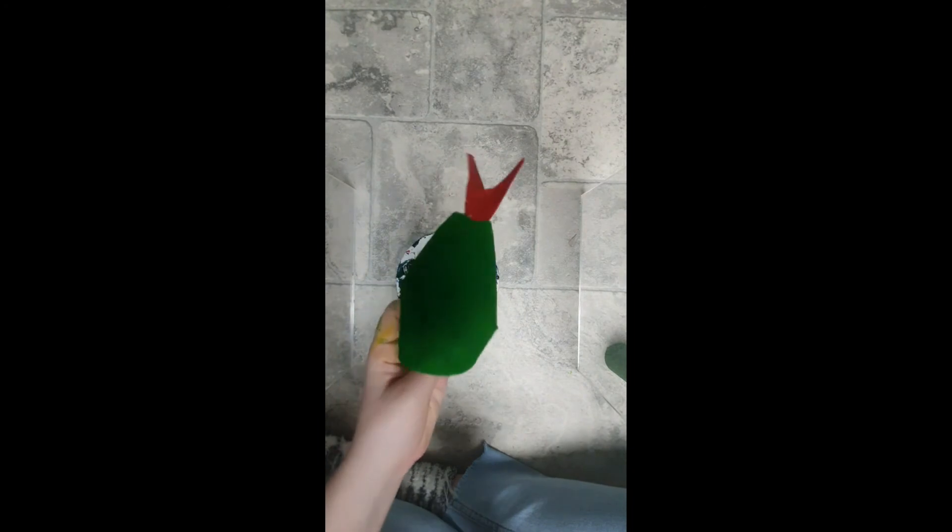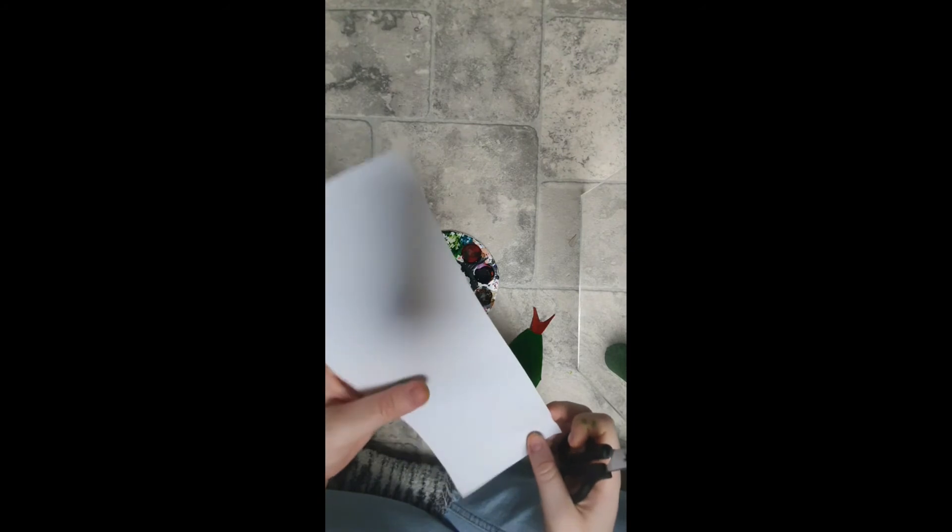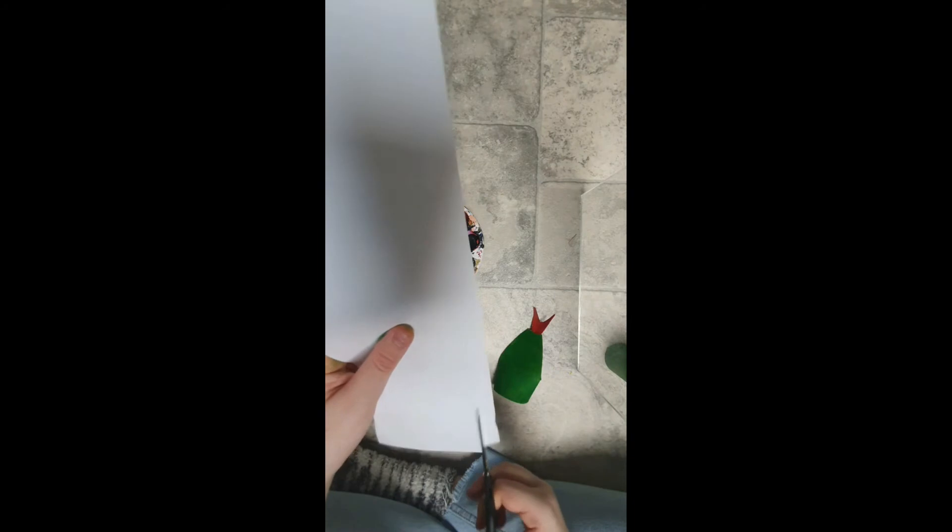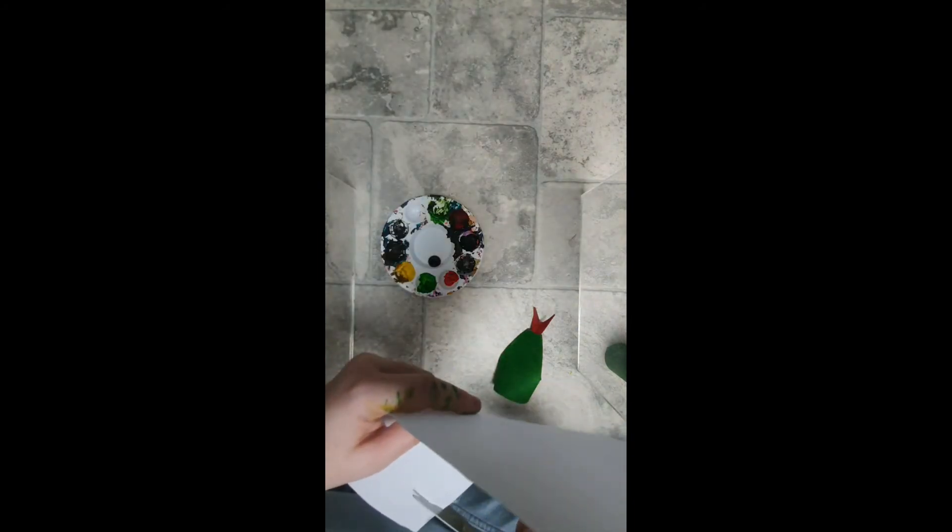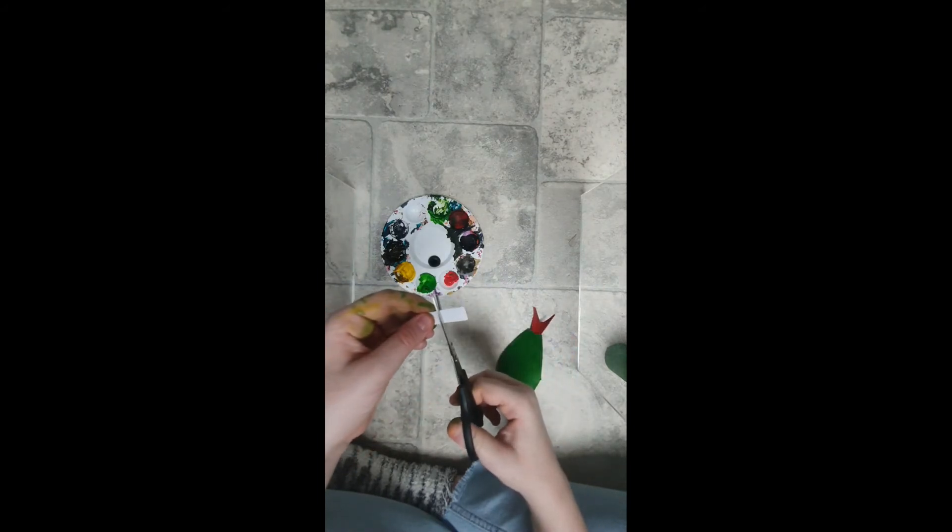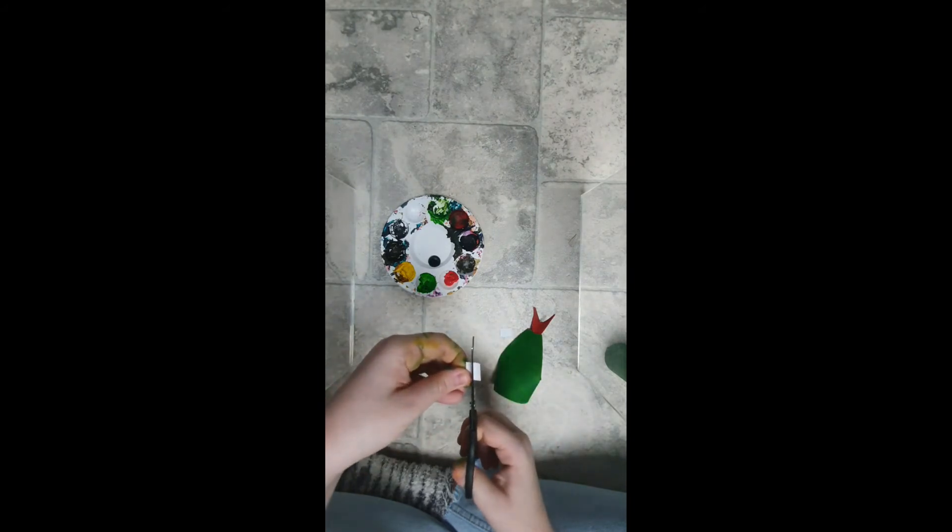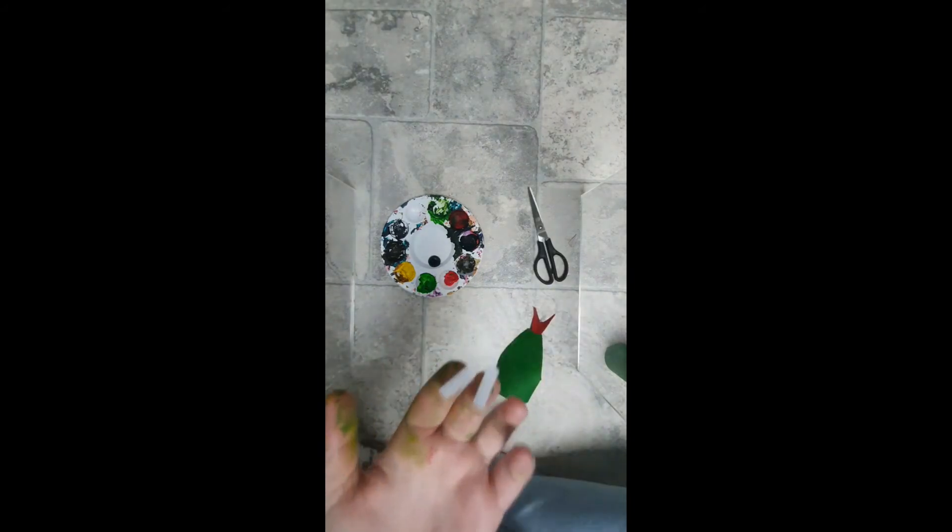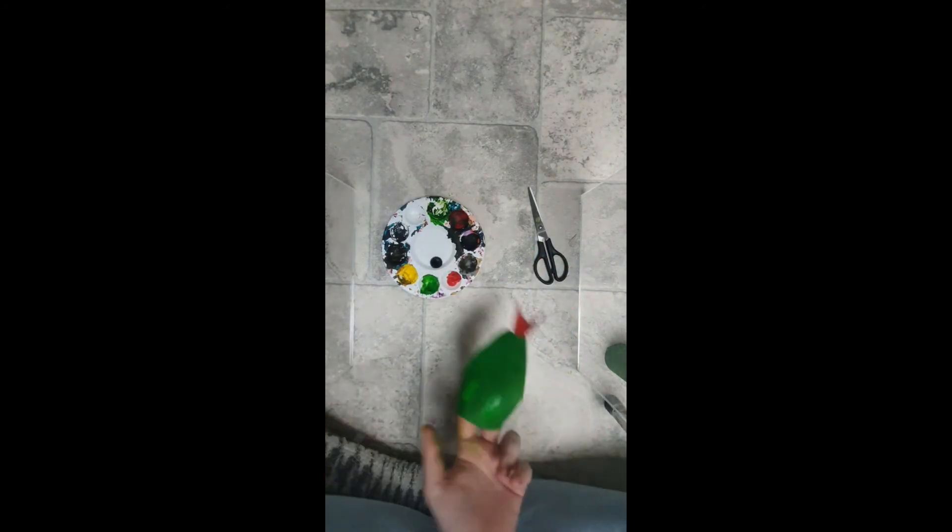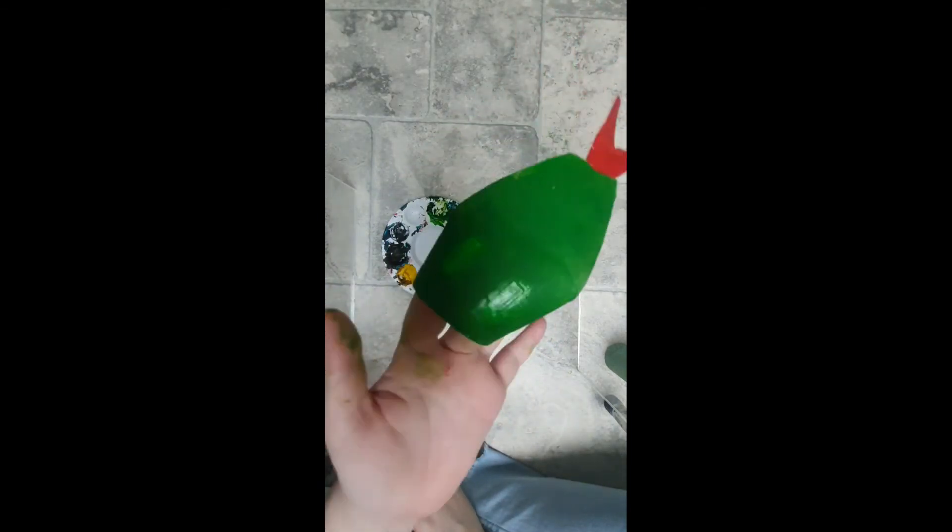The head is now dry, so we're going to add some details onto it. With the other half of the paper, we're going to cut some small rectangles for eyebrows. A rectangle that big will be fine, and then you're going to cut that in half and half again. You may need a parent's help for this. Now that we have our two pieces, we're going to stick them onto our head to make little eyebrows. There we go, so the eyebrows are now painted on and stuck down.